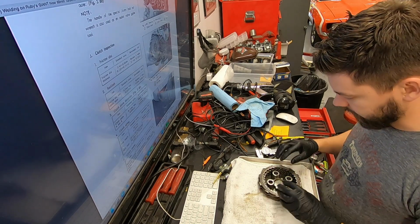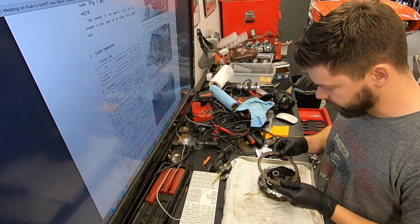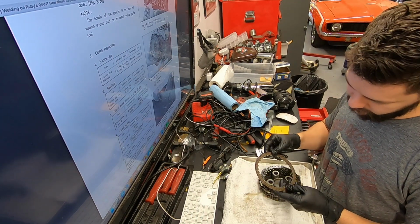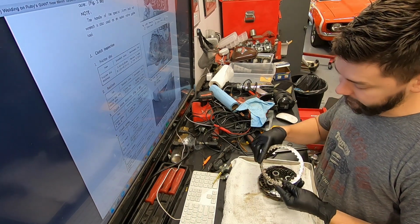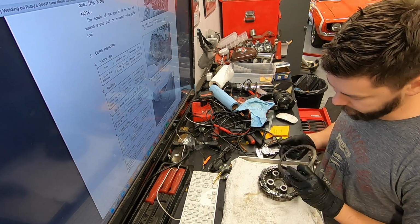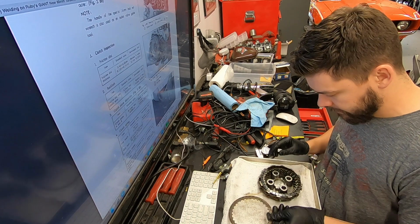So I wanted to walk you guys through a clutch inspection real quick. The first thing I'm looking for is heavy rust on these steel discs. These have some rust, but they're really not bad. Truthfully, a couple of miles of riding would probably clean these right up. I'll probably hit them lightly with some Scotch-Brite since we have them out of the bike.